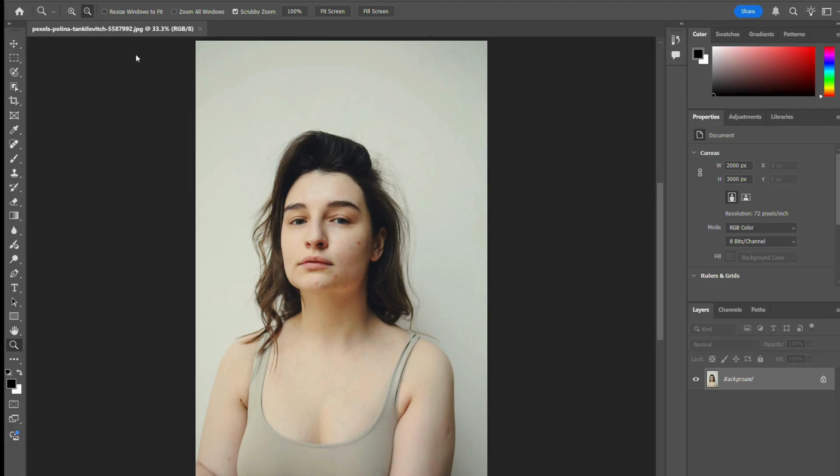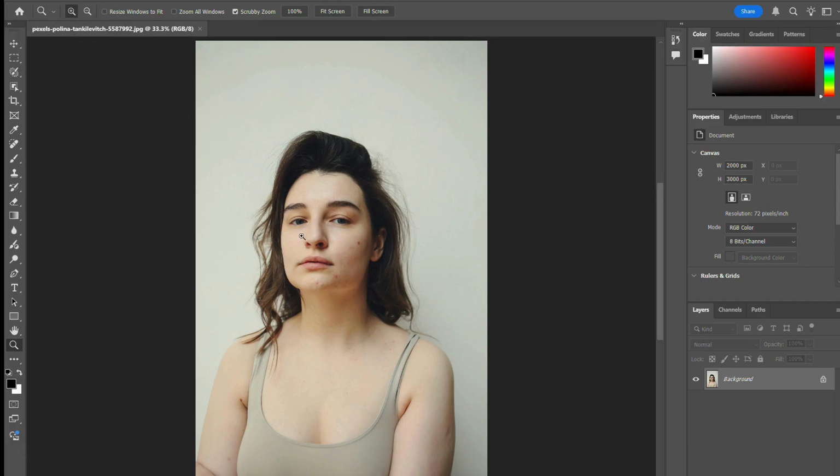So let's begin with one of the most common issues in portraits, flawed skin. This could be anything from spots to wrinkles, pimples, or even uneven skin tone. Of course, you can choose to leave any of these things in when you're editing the photos, but I'm just going to show you how to take them out.